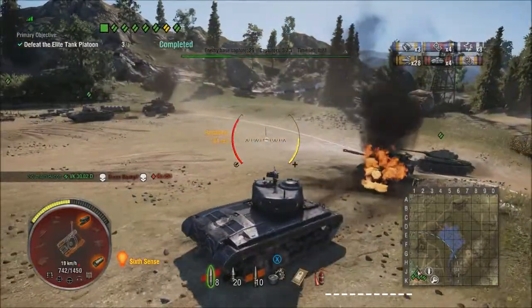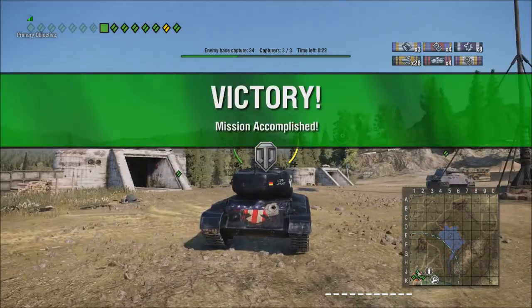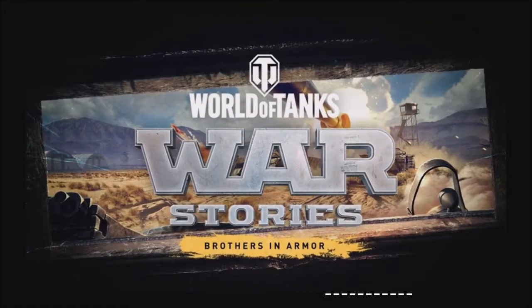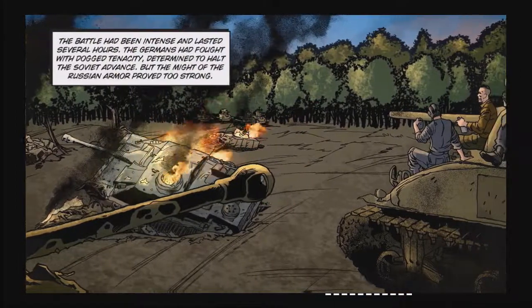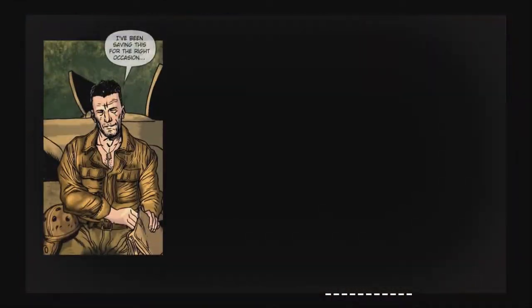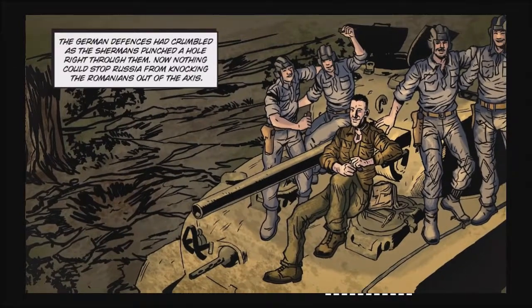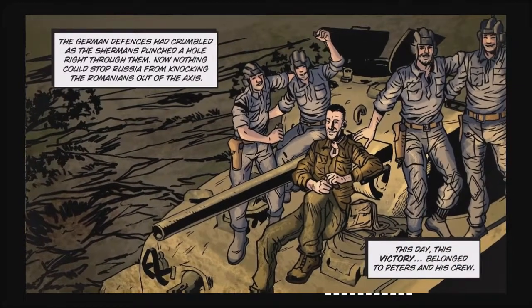Okay, good. Saber. Peters smiled and congratulated his Sherman crew. The battle had been intense and lasted several hours. The Germans had fought with dogged tenacity, determined to halt the Soviet advance. But the might of the Russian armor proved too strong. The German defenses had crumbled as the Shermans punched a hole right through them. Now nothing could stop Russia from knocking the Romanians out of the Axis. This day, this victory, belonged to Peters and his crew.